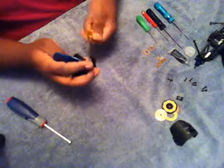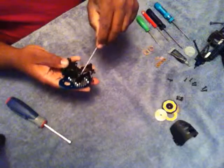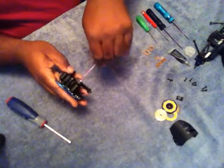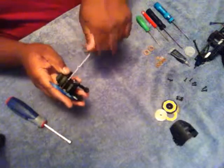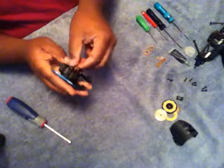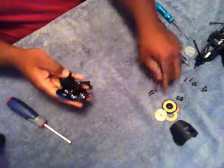The 3 screws with washers are all the same length, and the wing mount bolt is just a hair longer than those. And you have to make sure you put those back in the proper place. If you put the longer screw in one of these shorter ones, it will hit the back of the slipper and it will bind it up.